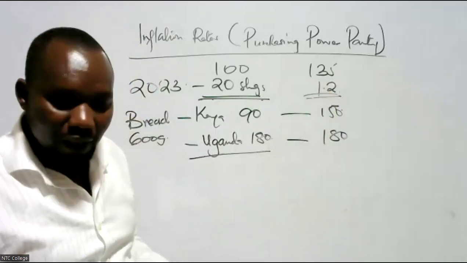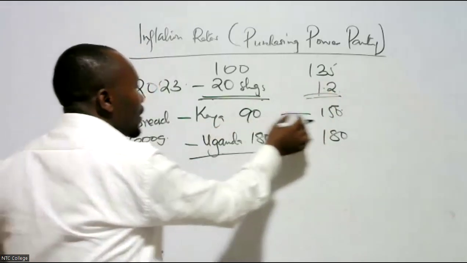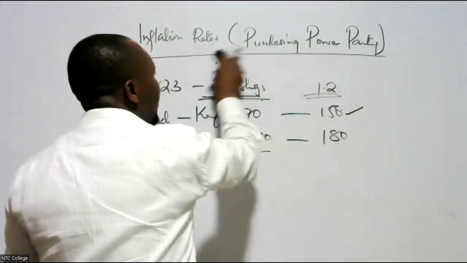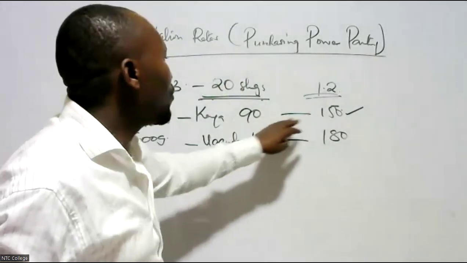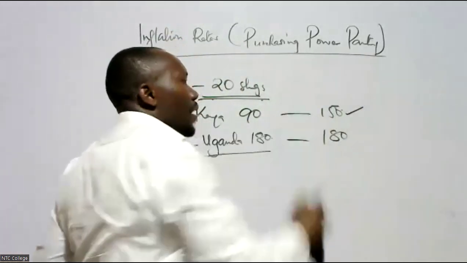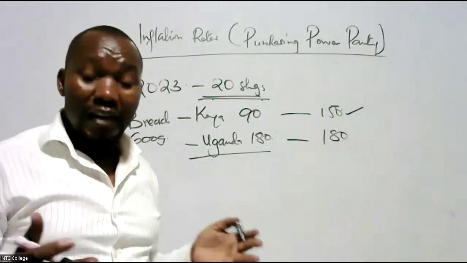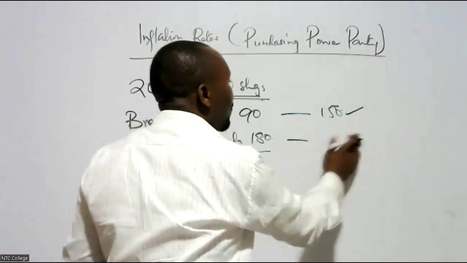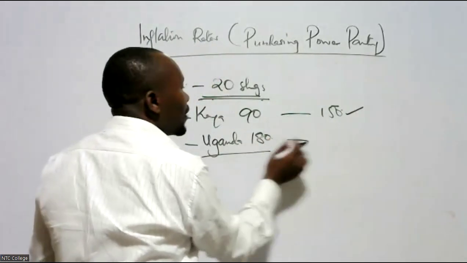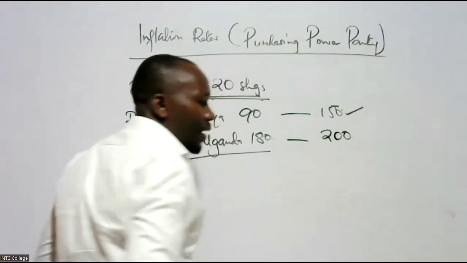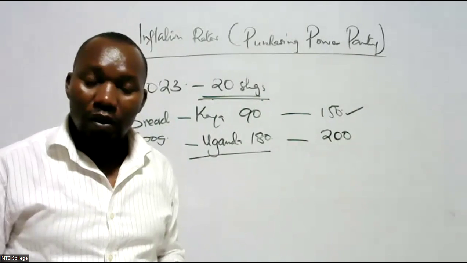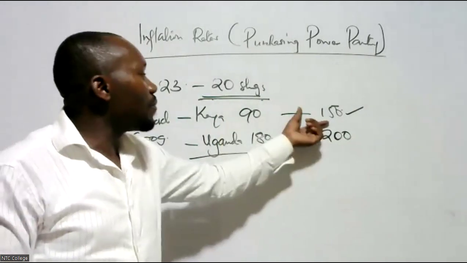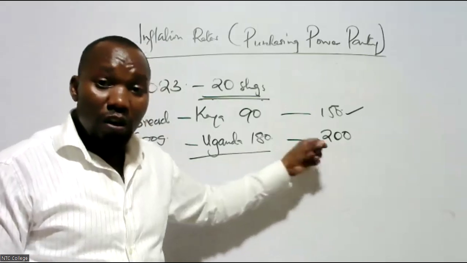So we are saying, if the prices are changing, like now price has changed here. The price has changed there from 90 to 150. In Uganda, the price might also be changing at a certain rate which we don't know. That rate can be like, for example, let's say from 180 to 200. At a certain rate that we don't know. Lakini sisi tumekulwa sana na inflation because our price has increased by 60 bob na hawa ni 20 bob. So unaona sisi tumeumia.